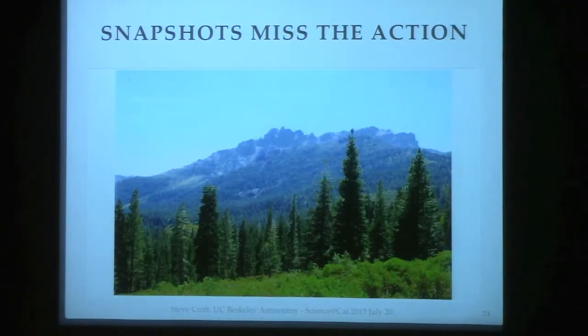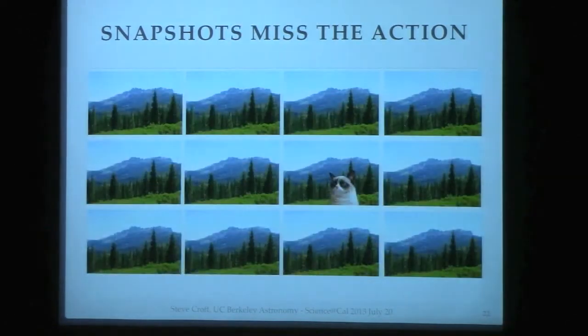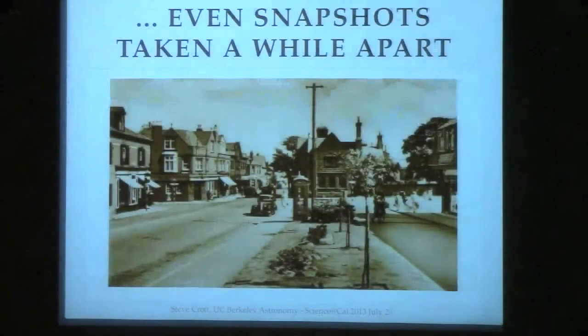But snapshots miss the action. So, I showed you this picture before, and I said, you could go out there and look at the trees and basically figure out, a little bit certainly about things on the lifespan of trees in the forest. But, what if something pops up just in one of your observations and then it's gone again, and you're thinking, wait a minute, what was that? We want more detail, we want more time resolution, and we want to figure out, was that something real? Was it something that's important in the life of the forest, or was it just some kind of crazy fluke? So snapshots miss the action, and I would say, even snapshots taken a while apart.